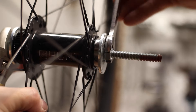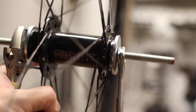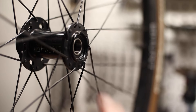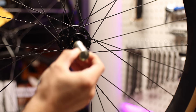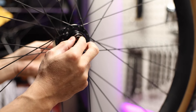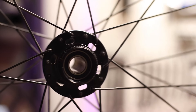As you're sliding in the bearing, you should feel a little bit of resistance, but it should slide in pretty smoothly. Then once you feel a sudden jump in resistance, the bearing is fully seated and there's no need to apply any more torque to the bearing press. Pressing in the other bearing follows the same process, with the one exception being to remember to install the inner sleeve first — you definitely don't want to forget this and have to pound out a brand new bearing to reinstall that sleeve. Once you're done with both sides, make sure that the inner sleeve is centered with the axle hole, and you're almost done.